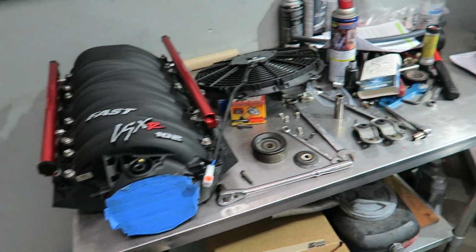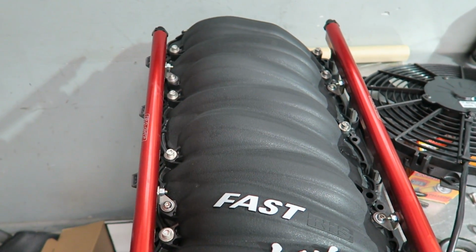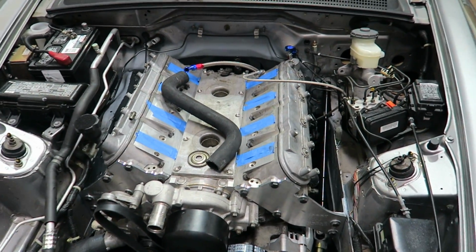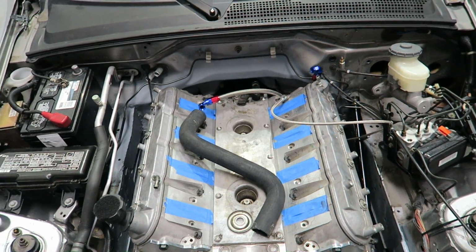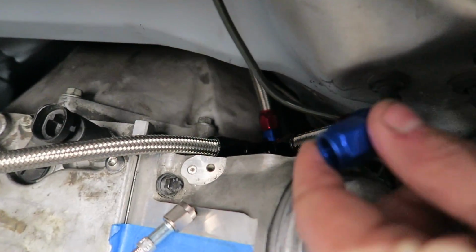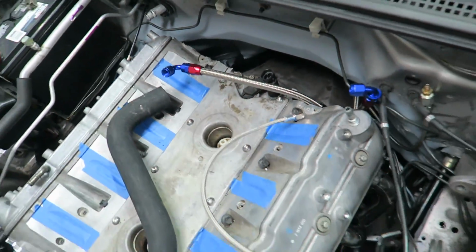Fuel system is all done. We changed the fuel system a little bit. These are the manifold and the lines that the customer supplied. What we ended up doing is making a return system, but using a Y for the fuel lines. So one line comes up, splits into two. You can see there's a Y connector right here. This is going to go one on each rail, and then the front ports will be plugged.